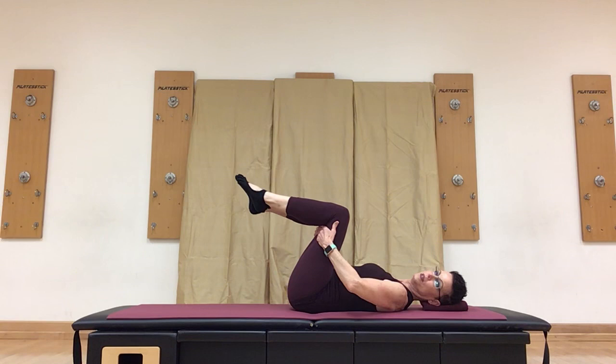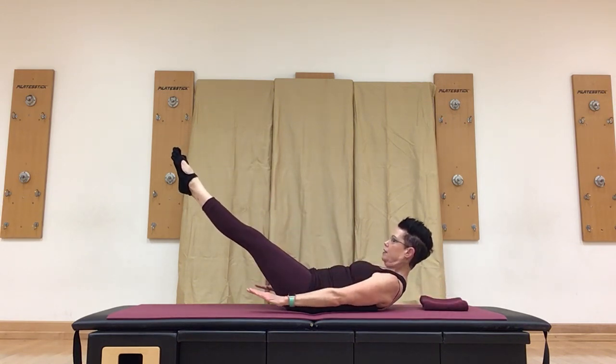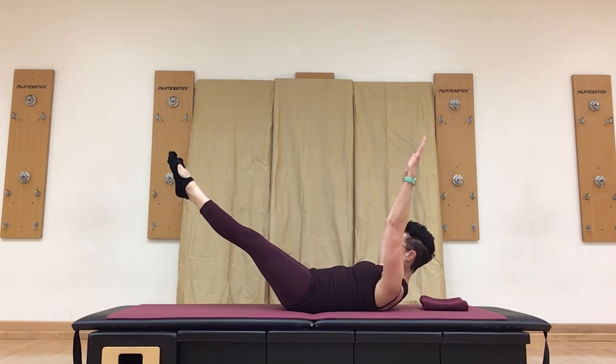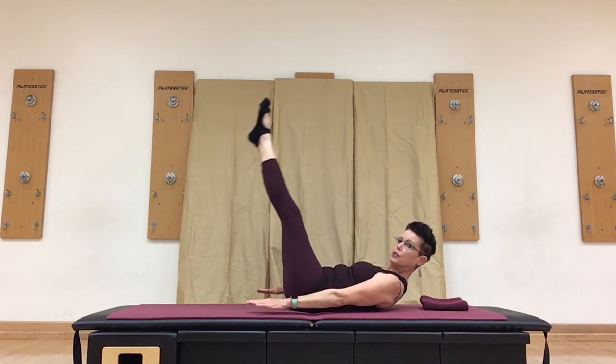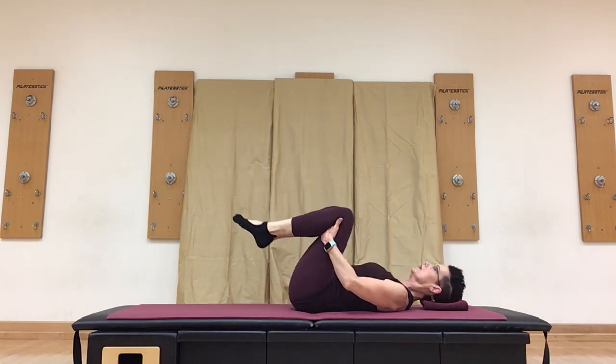Let's do one more. Inhale, ab curl, straighten. Reach the arms alongside. Arms go up as you keep looking forward. Arms come down. And you can always take your legs higher than what I'm doing, like this. That's fine. And then lower and hug in.